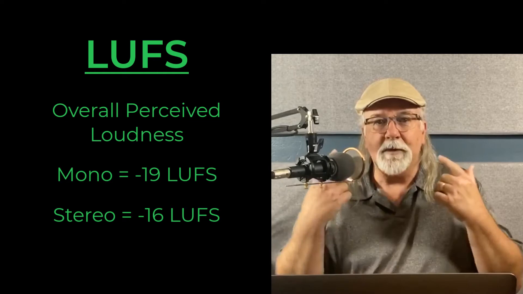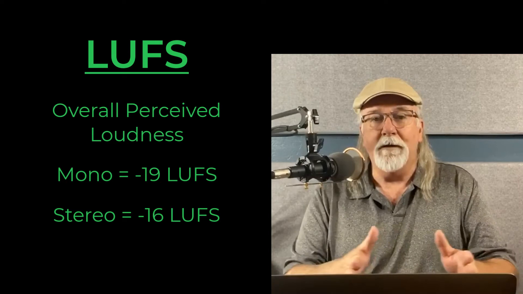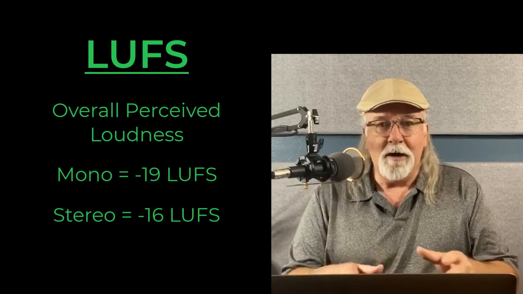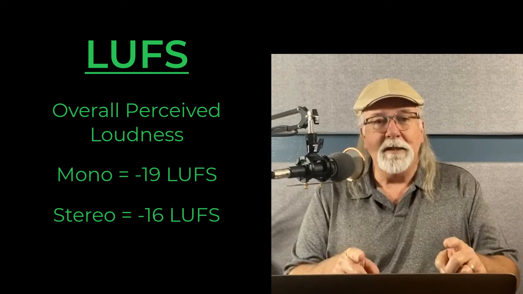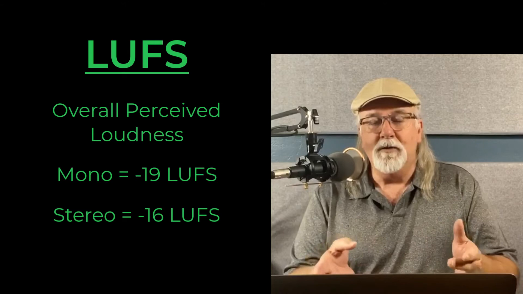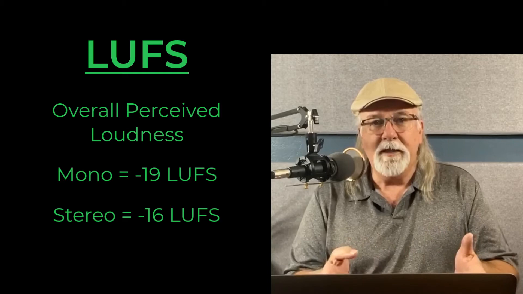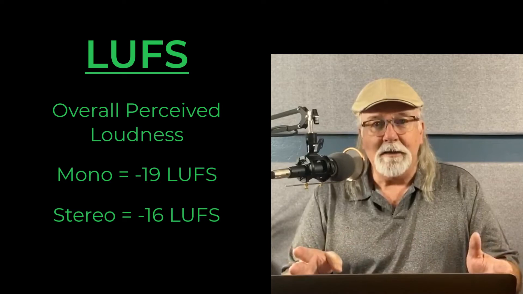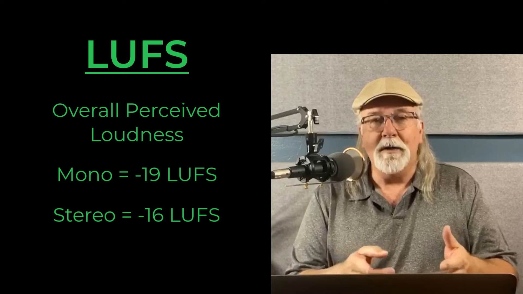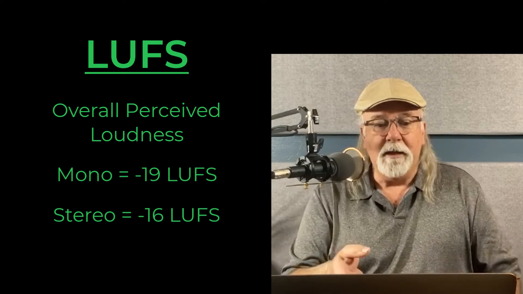Remember, it's perceived loudness — what your ears are hearing and perceiving. The beautiful thing about LUFS is that once you level the loudness, the person listening doesn't have to chase the volume up and down. It's a little different than normalization. Normalization attempts to raise or lower the level to whatever peak you've set, like minus 1 dB or minus 2 dB. Whereas LUFS isn't concerned with the peak level — it's concerned with overall loudness. So minus 19 LUFS will always sound consistent through the entire podcast. There won't be high volume or low volume swings. It makes it standardized.